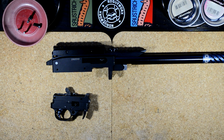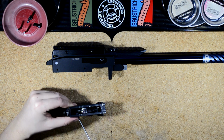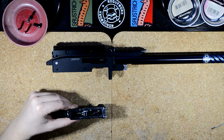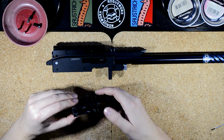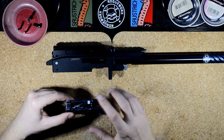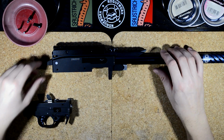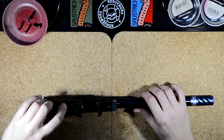So as part of your SSB installation, you will also have to change to the solid state hammer spring, which is a slightly shorter hammer spring that gives you a floating hammer. Again, that's covered in our other videos about how to install and tune the solid state bolt, but you should have already done that. And so now we have the trigger mech prepped and the receiver with the solid state bolt installed, so we can pop these back together.